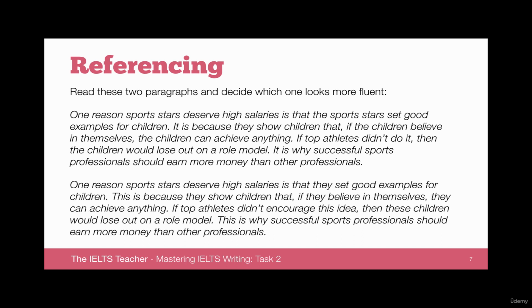One reason sports stars deserve high salaries is that they set good examples for children. This is because they show children that if they believe in themselves, they can achieve anything. If top athletes didn't encourage this idea, then these children would lose out on a role model. This is why successful sports professionals should earn more money than other professionals. So which one? The first paragraph or the second paragraph? Which one looks more fluent? Which one looks more cohesive?